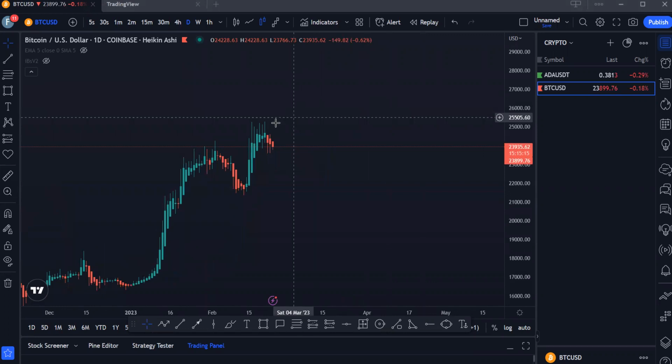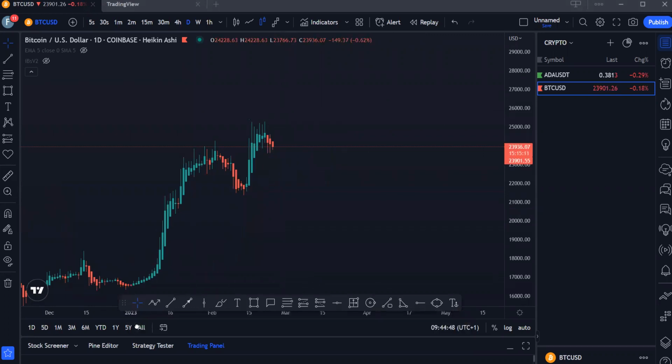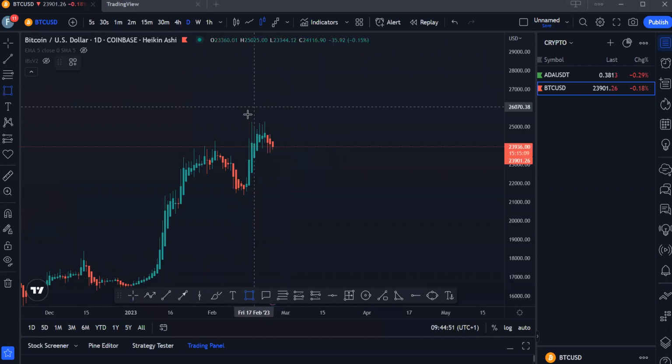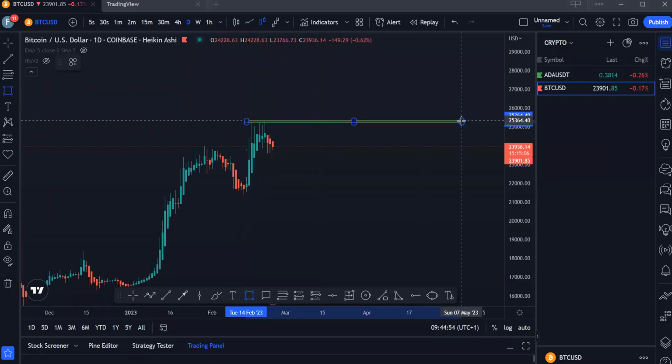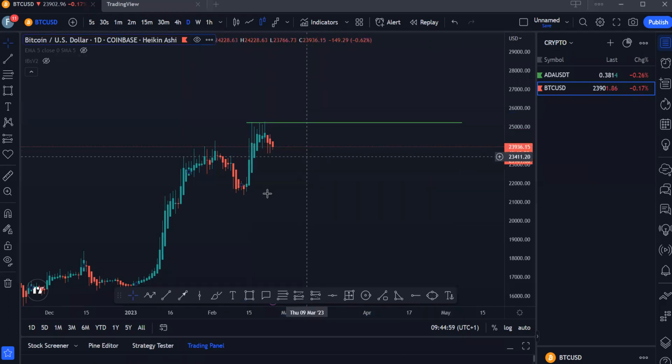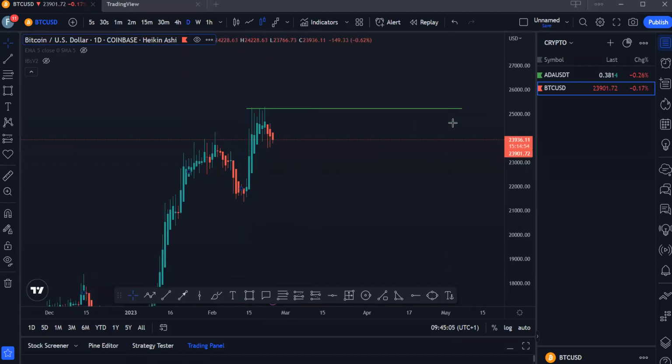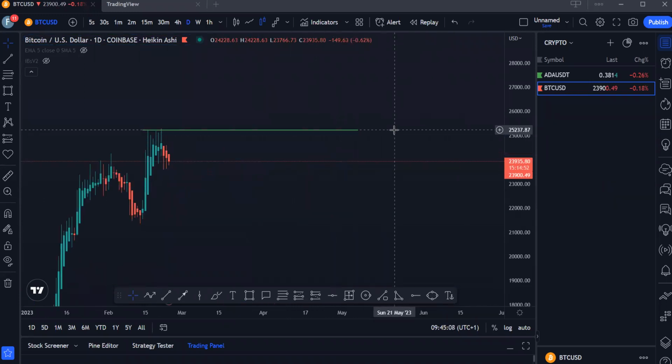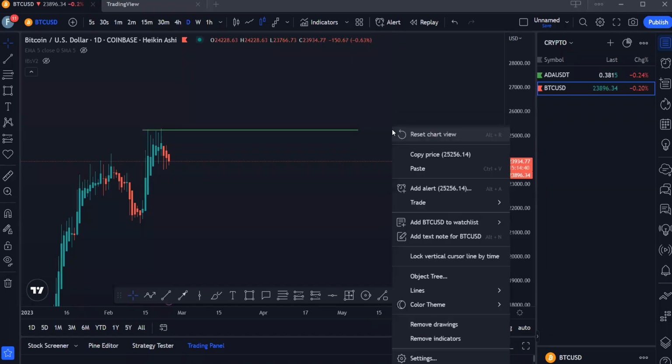So let's say I'm waiting for price to get to this particular level, at this stop here. So maybe when price gets here, I want to sell or something like that, or I want to look for a sell opportunity. So when price gets here, what do I want to do? Just where you want price to get to before you get alerted, you just hover the crosshair over it, put it there, and then just right click. When you right click, you see the option add alert. So click on add alert.